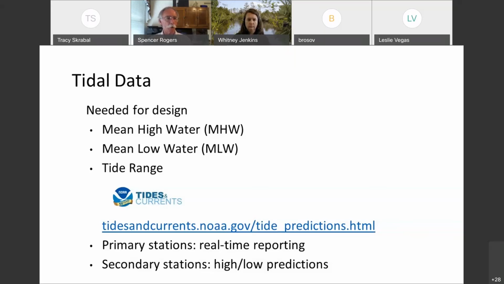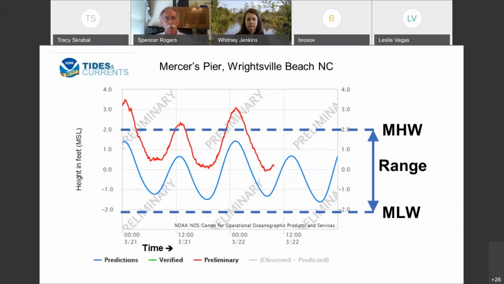The other advantage of going back to Tides and Currents is their primary stations offer not only the tide ranges for each of their areas. So in this case, we've got the mean high water line, the upper range of where smooth cordgrass is going to grow, the mean low water line on most days, and the tide range here. Reference to mean sea level is about the mid tide level in this particular plot. And you can change the datums between these to set one when you want. This one is set for mean sea level, so we're half the tide range above and below the mean sea level.